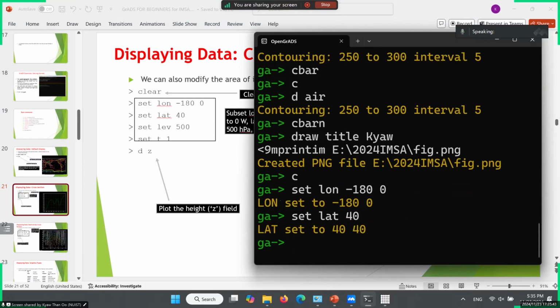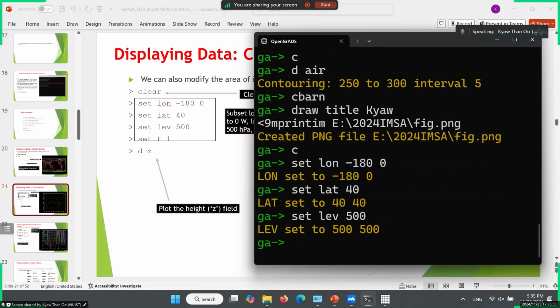Then we select the longitude, the latitude, and then we set the level, lev 500. Then we set the time step to 1. So what is our first time step? Let me check.